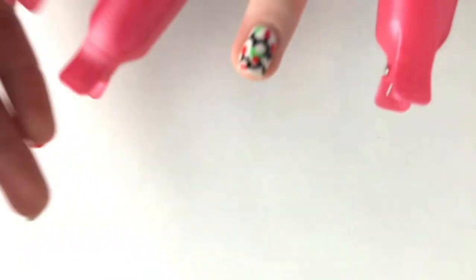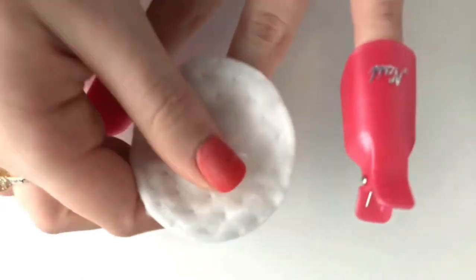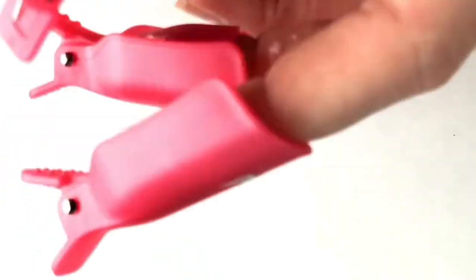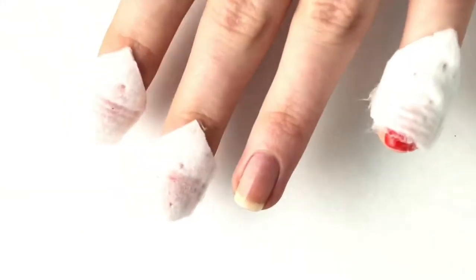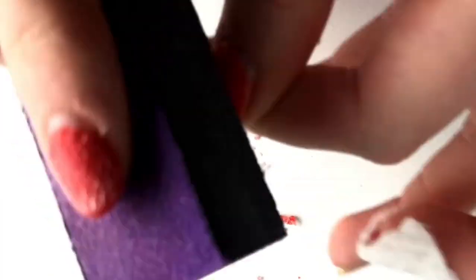While that is on there, I will get just a normal cotton round, fill it with acetone, and wipe that over my ring finger nail to get that off super quickly. After 20 minutes has passed, I'm going to take off the clips, unpeel the cotton round from my nail — which it sticks to pretty good. I'm going to use the opposite side of my cuticle pusher to try to scrape off some of that acrylic. I didn't really let it sit that long, so I got my nail file and filed off a lot of that gooey, soft acrylic from the acetone, and that seemed to really work.